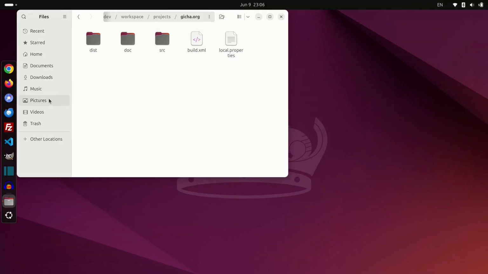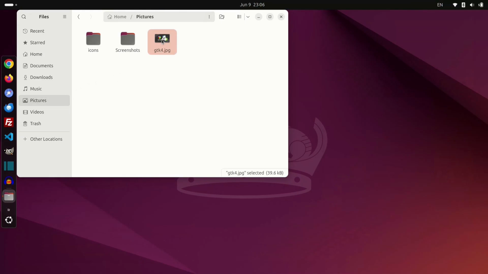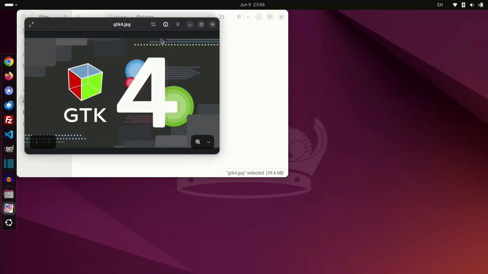The new image viewer Loop is more powerful than the existing Eye of GNOME and is also very helpful during development. When you click on an image file, Loop is launched. Tixis and Papers are not the default launch applications, but Loop is set as the default launch application after installation. In Eye of GNOME, the image properties that were hidden in the menu of the hamburger button have been moved out as a separate menu on the title bar. It has become easier to open the image properties.